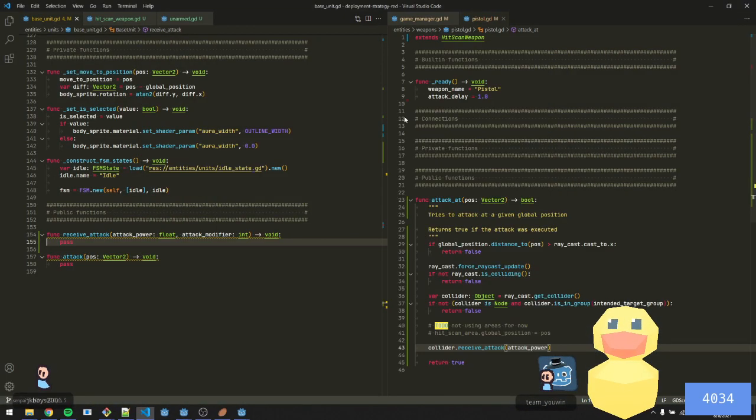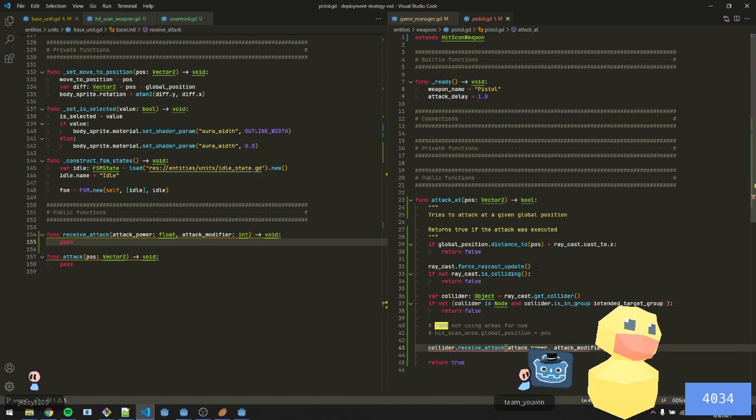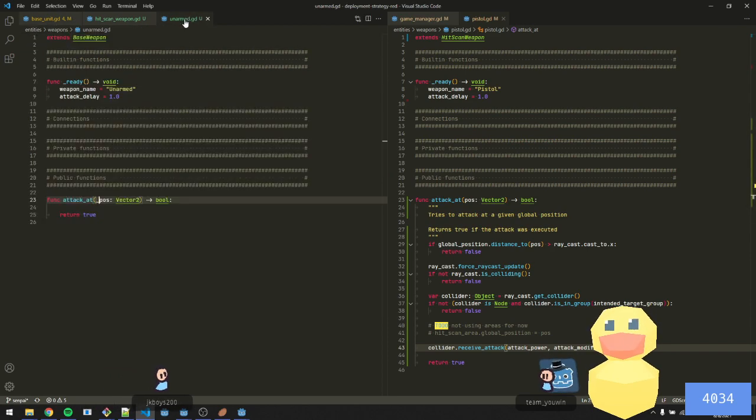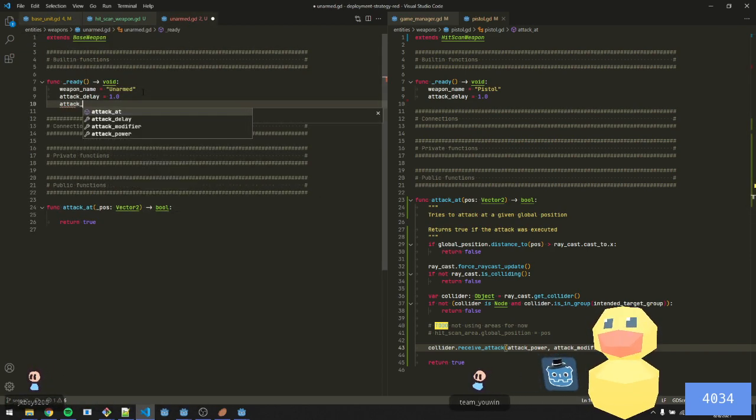So receive attack. When you receive attack, we'll send over the current attack modifier. So attack modifier, which right now for pistol is nothing. And then unarmed, I suppose we'll also need to do this.